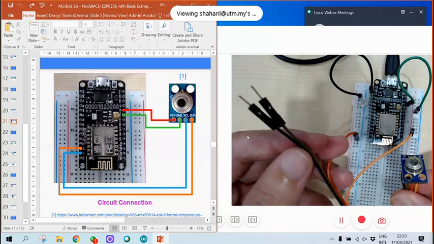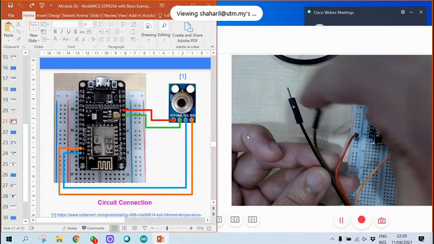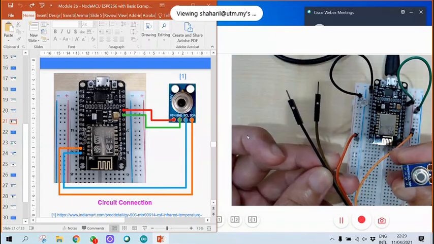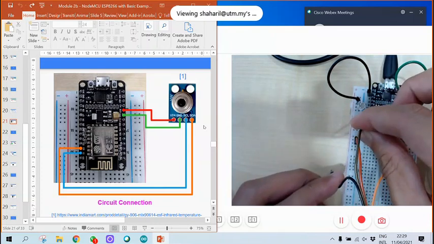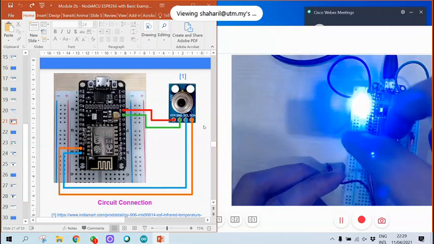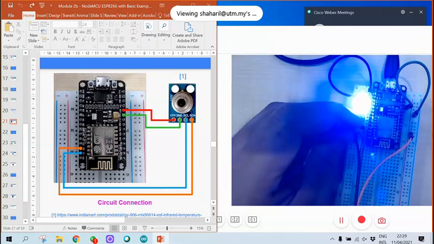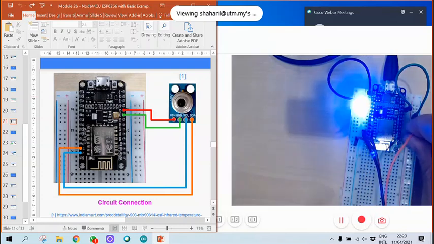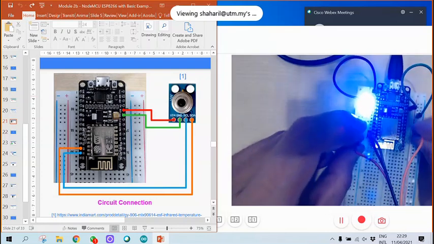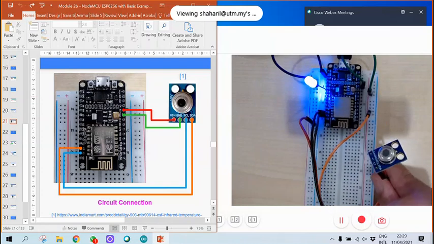And then SCL, you see that pin D1. SCL is connected to D1 here. And then the last pin, SDA, is connected to D2. Okay, we have already connected all four pins.